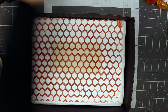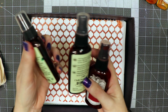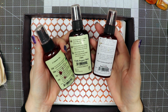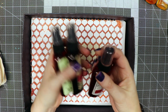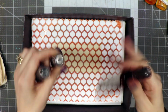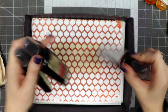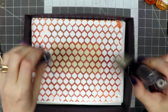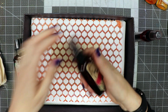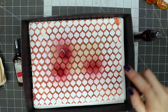So what I'm going to do is I've got a couple colors here of Tattered Angels because I wasn't really sure how dark it was going to be. I have crimson, chili pepper, and red chili. I just picked a few colors to hopefully get the shade of red that I am going for. I'm shaking these up because they have micas in them, and we want that mica to come out as well. I'm going to start with the Simply Sheer, which is just a red, and it's called chili pepper. And I'm going to spray that on.